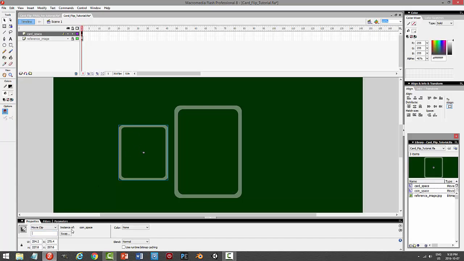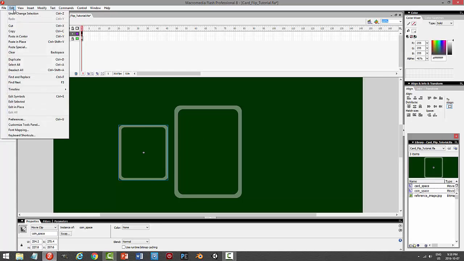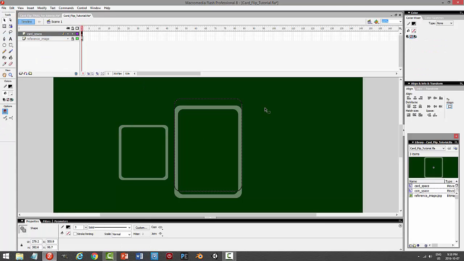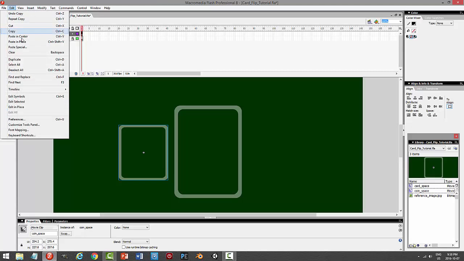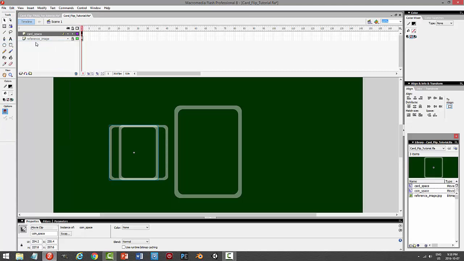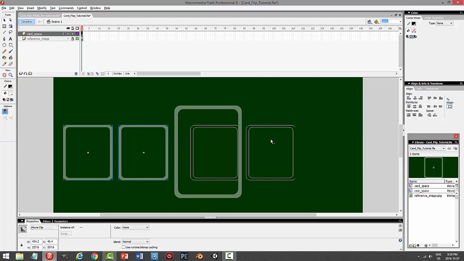And now I'm going to need a bunch of these because there are 4 spaces. So I'll take that one. Oops, not that. Let's do something like that. I'm just going to drag these out.